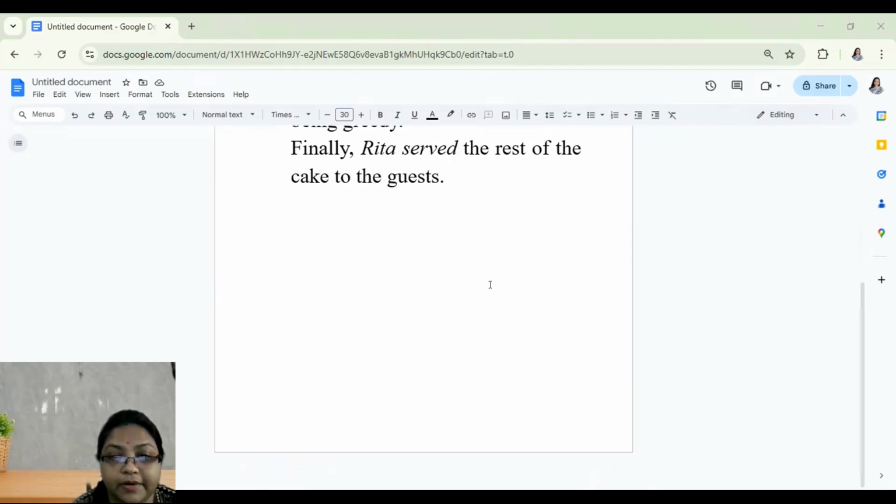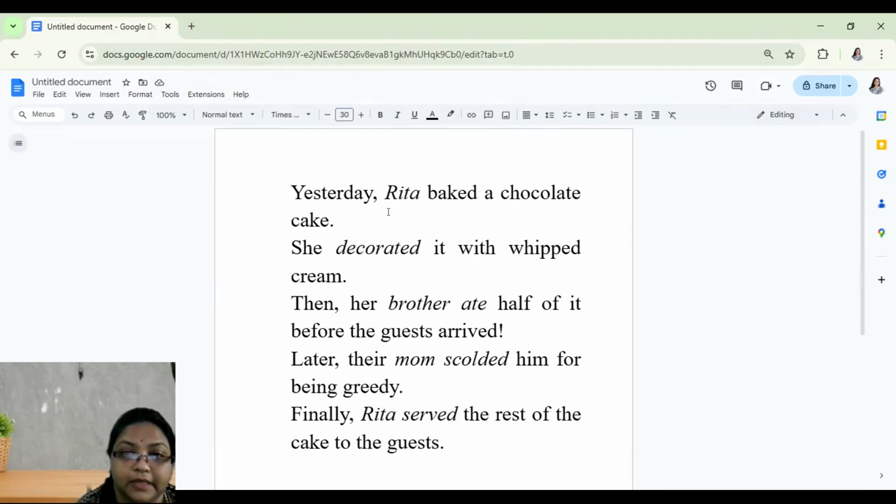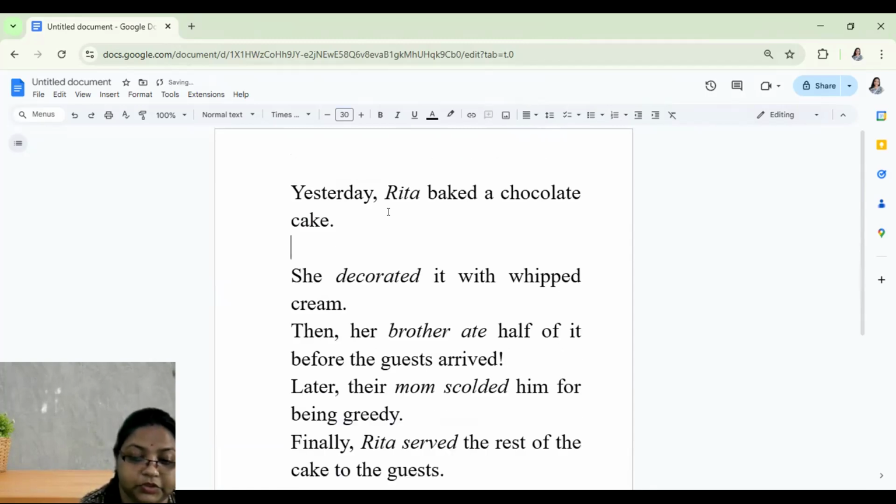Now, what was the matter or the action? That chocolate cake was baked by Rita yesterday. It could be put that way. So maybe after each sentence, I'll put it this way, okay?